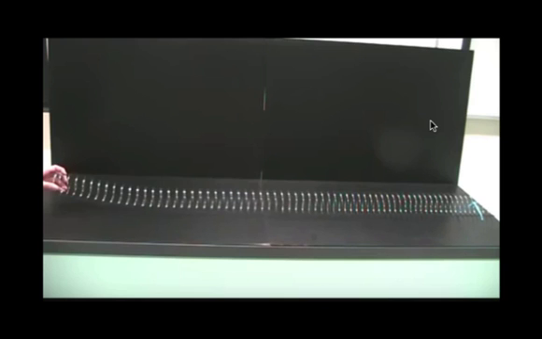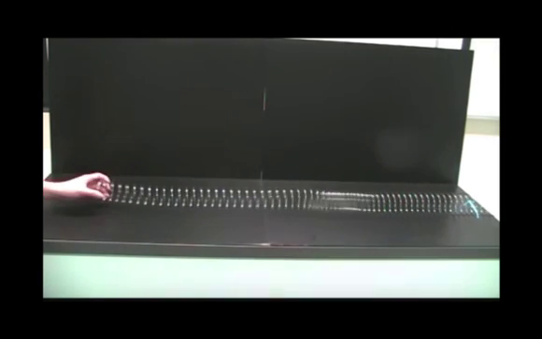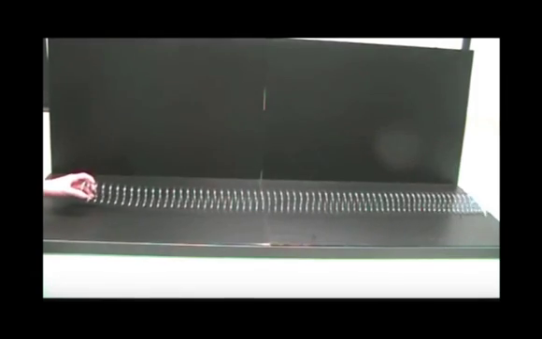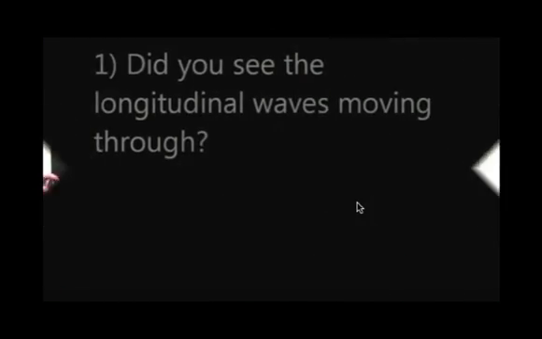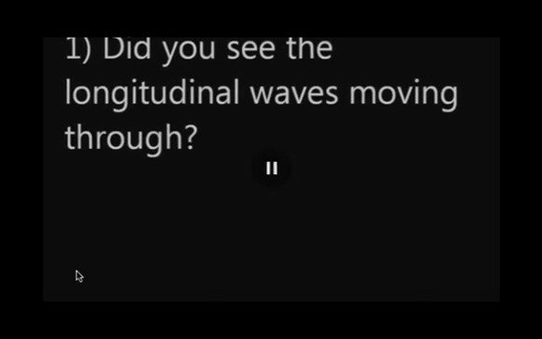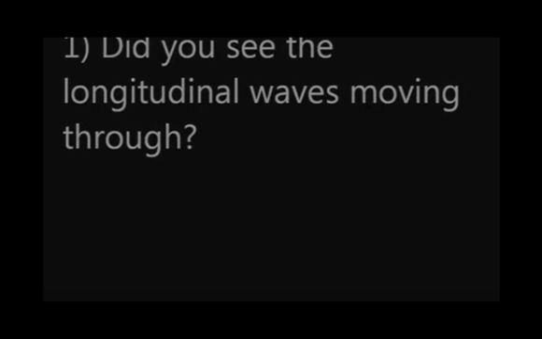Okay, so the next type of wave is going to be shown right here. And you can see with this slinky that the wave pulse itself is being sent down the slinky to the right. So the individual coils are moving to the right, and also the wave itself was moving to the right and back to the left again. So those two motions are parallel to one another. We call this type of wave a longitudinal wave.